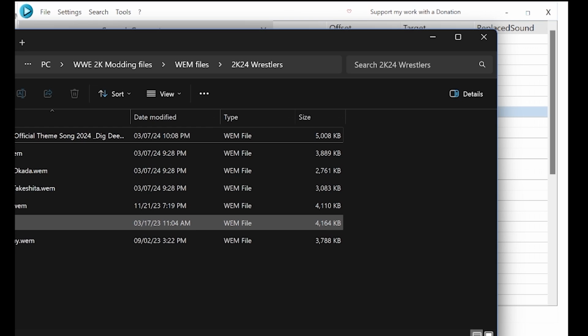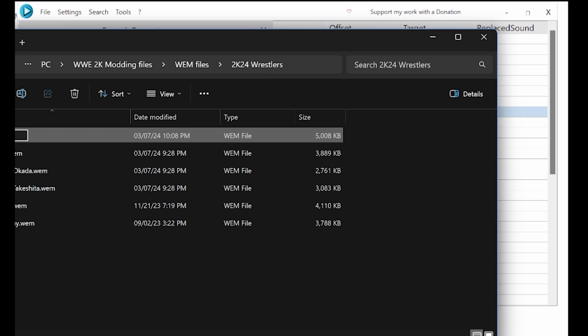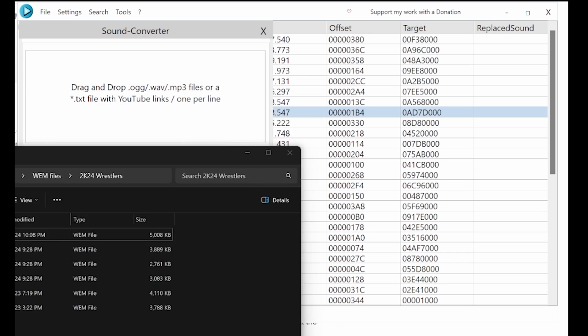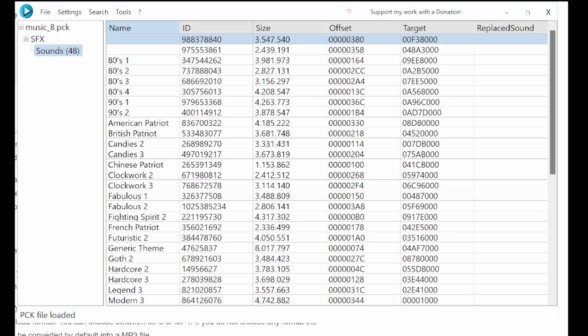I am actually going to replace the MJF one that I have because it looks like it's bigger, so it might be a little bit better. I don't know what that means, but the size was a little bit bigger, so I'm going to keep it right there. Anyway, go ahead and minimize that. We're going to go ahead and close Sound Converter. All right, as you've got your files here, now I have already done this replacing.